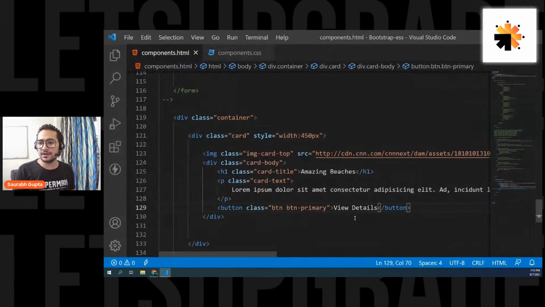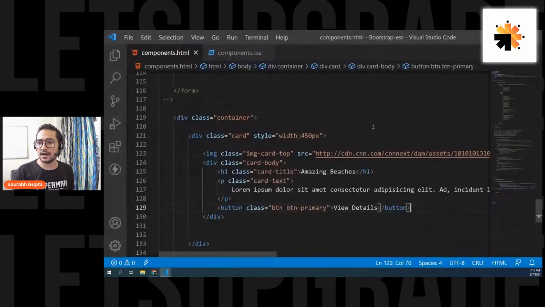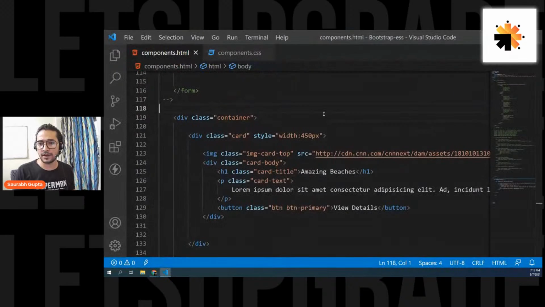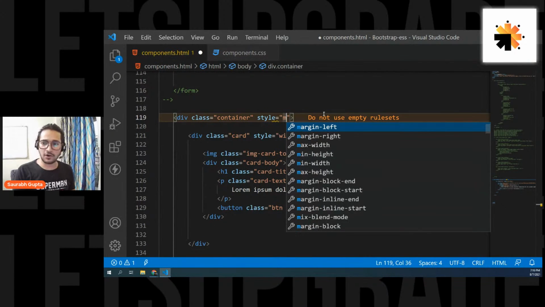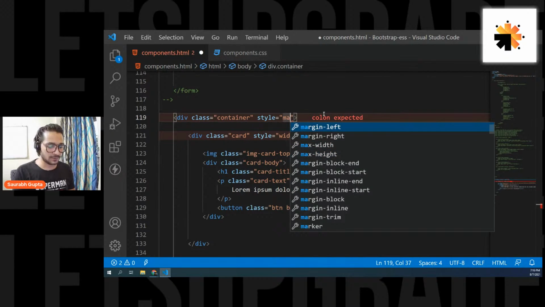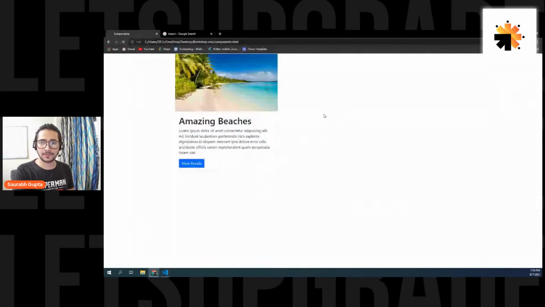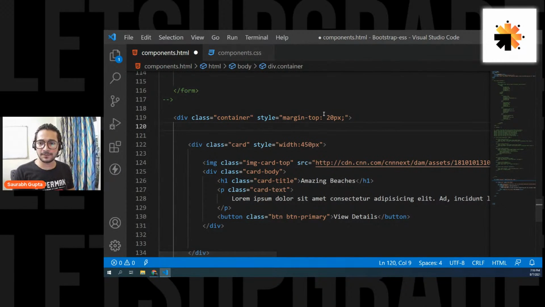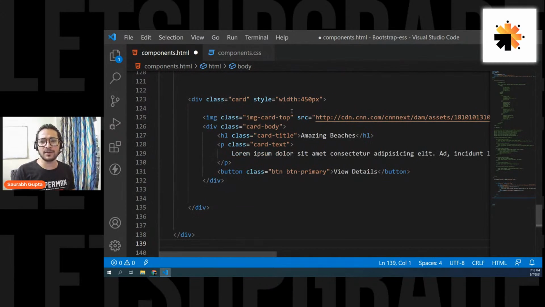That's it. And now if you want to adjust it, let me just close this. Okay, and what you can do here is, let me just move the container a little down. Let me give it a style of margin top of 20 pixels. We'll get a little down, and before the card, I actually want to put my card in a row.